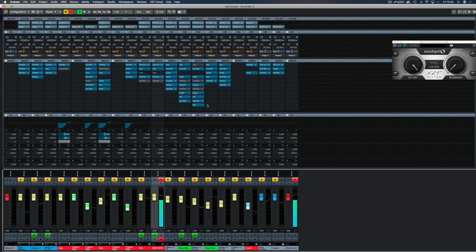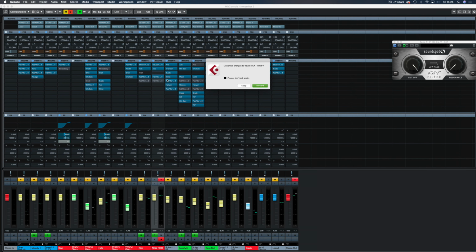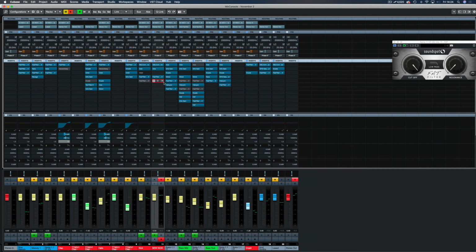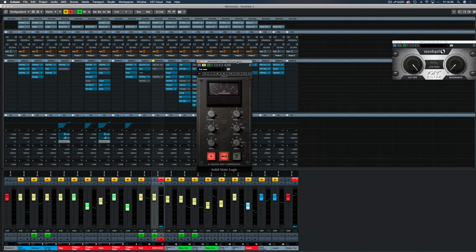Okay, so now we're going to load up this. And on the kick drum, you can see that I have a compressor. I've got a multiband compressor, and then I've got some EQ here. So let's just get rid of these plugins that are not in use. The reason for using this one is you are limited with features here, and it kind of hones in on the settings and makes you understand them a little bit more on how they sound, because you're limited to a few settings and you can have a little bit of a mess around and you haven't got too much choice.